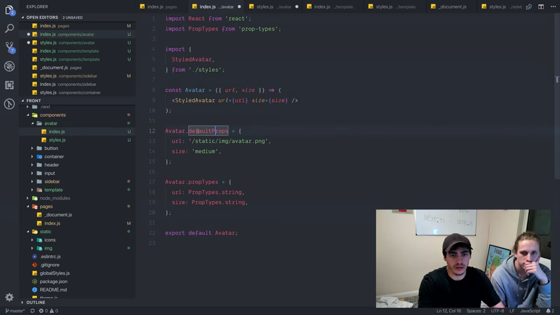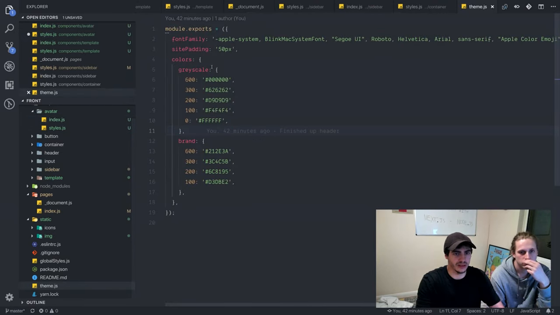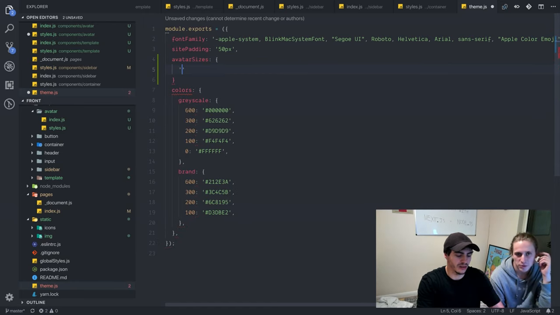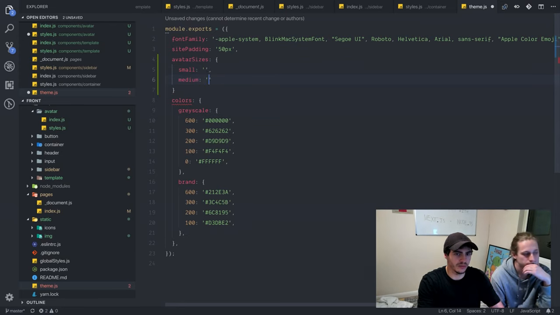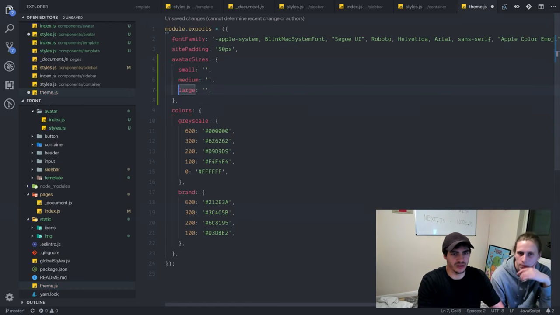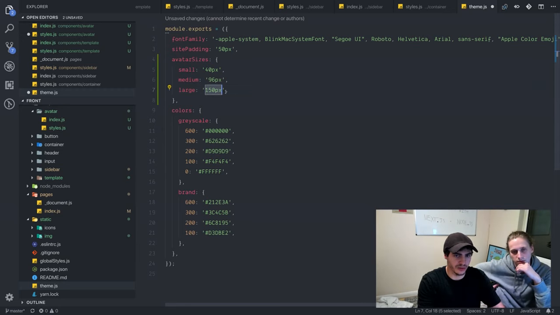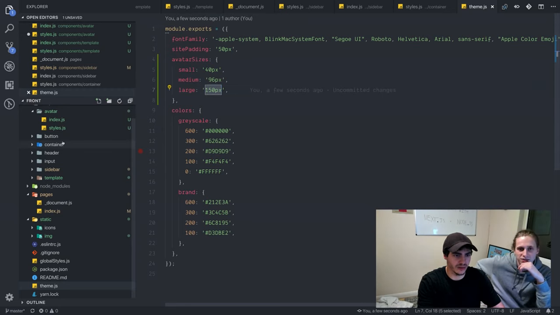We could make this part of our themes, because it's kind of to do with styling. So we could have the values for these sizes. Avatar sizes is definitely equal to an object, and then we have small, medium, large, and the number of pixels that the width is. Cool. And then large we'll just put in a random number for now, and we can change it. Just make small 40 pixels, and medium 96 pixels, and large we'll say like 150 for now. But obviously we don't know what this is yet, so we'll just change it when we need to in use time.